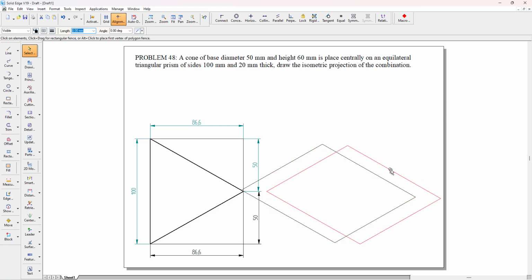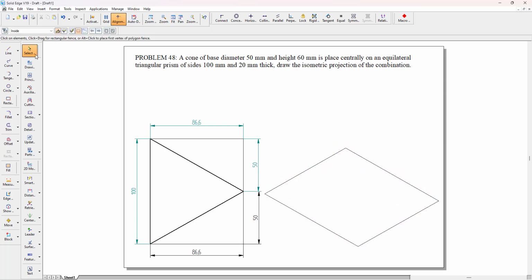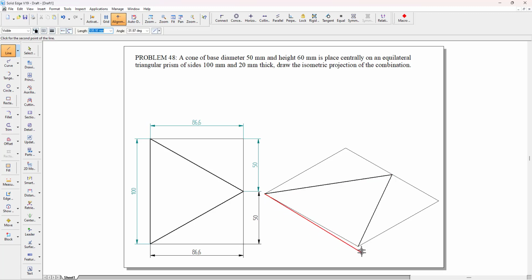Inside it I have to construct a triangle. It's very, very simple. Now I'll take a thick line. I take the ends that form the triangle like this, the midpoint of this, here the midpoint of this, and here the midpoint of this. So this forms a triangle. Now this is the triangular prism. The height of the prism is given as 20 mm. I can pick any one of the corners and take the height as 20. So easily I got the height of the triangular prism.